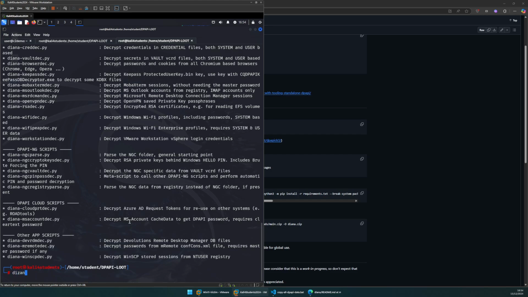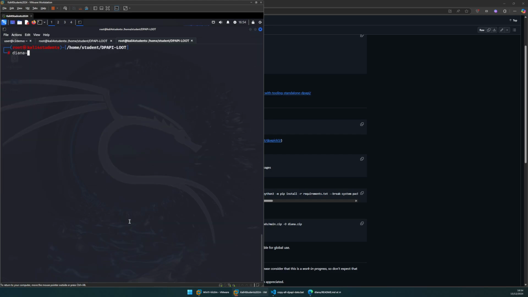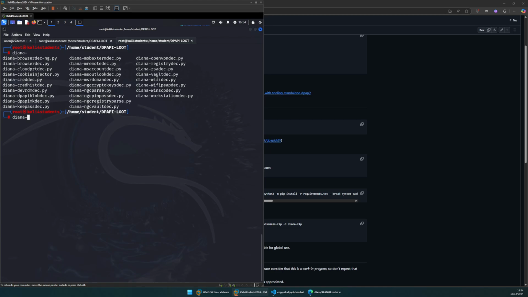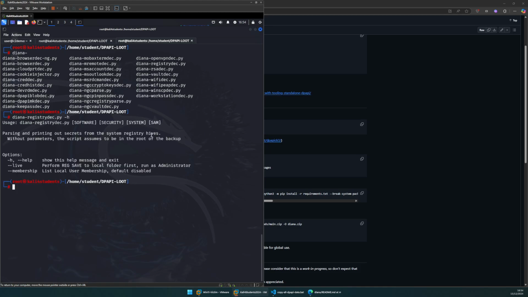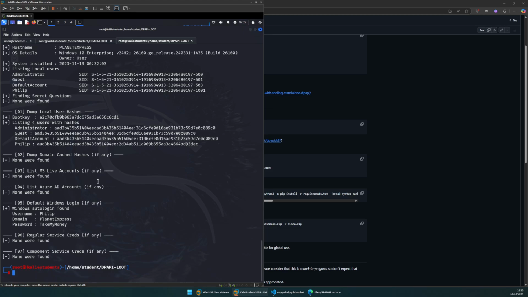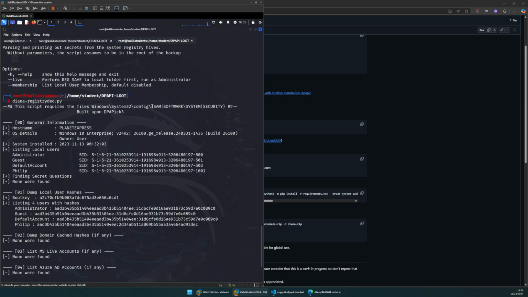So for example, one of the scripts that is pretty useful to run the first time is actually the registry decryption, or parsing more. So this actually by default reads out the 4 main system hives if you just run it without options. It assumes that it's being run from the C folder. So now it will just parse these 4 SAM, software, system, security hives. So this is what it has been using for this output, and it just reads out the different things that are in there.